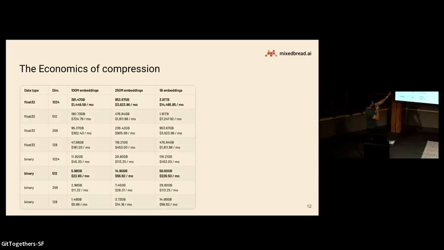If we would store 1 billion embeddings with float32, we would pay around $14.5K per month on AWS. If we go down to binary Matryoshka, it's only $226. As you can see, it's a huge cost saver for really using semantic search, and also vectors or embeddings, in real-life production use cases. We also believe that this type of technology enables new use cases which were not possible before because of cost, basically.